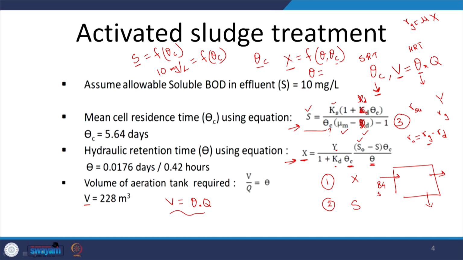This is with respect to substrate, I guess, S naught, S effluent 10 milligram per liter, right. We have this, theta c we calculated above. So, from this equation I can calculate theta. Once I calculate theta, I can substitute here and get the volume of my tank. So, that is the approach. So, in general, if other variables are given, you will play around with it. But sometimes depending upon the level of difficulty, at least from a theoretical point of view, we can change the assumptions, right, and give you different conditions.